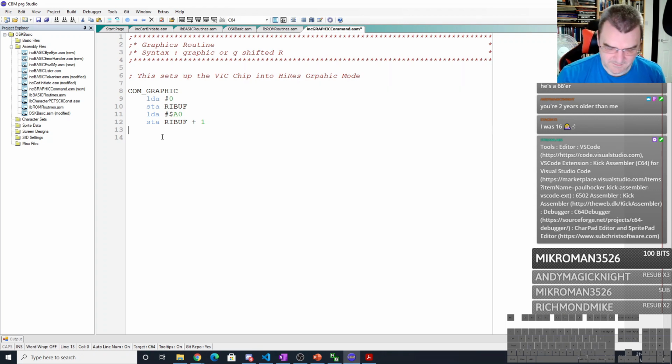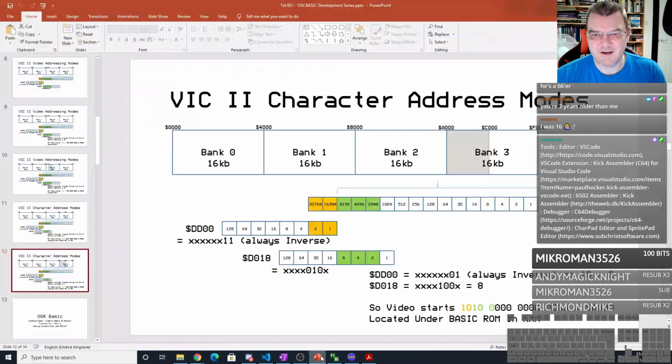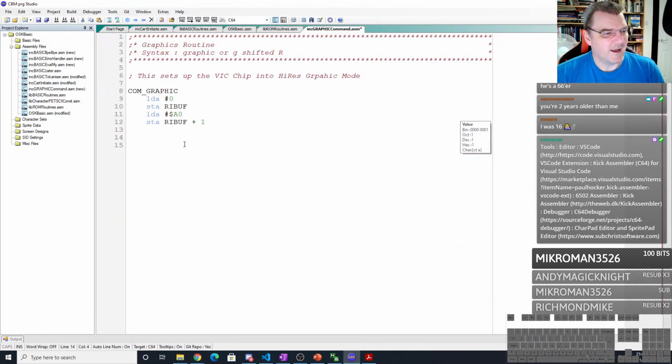If we'd put this high-res portion in bank 0, it would have taken a big chunk of BASIC memory. And I'm waiting for you to go, but John, how do you do that? You will find out. This is where I was clever. I was too clever. It took me a while to get back into it.